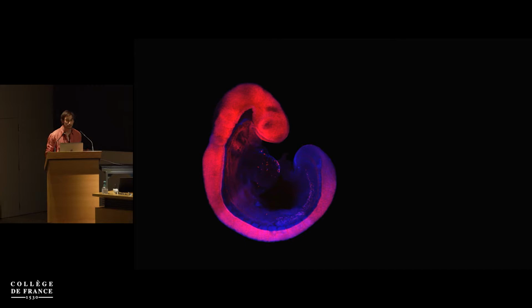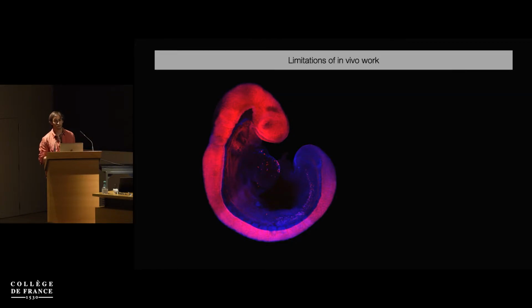So one thing that you might ask is why all this hassle? Why don't you just take the embryo instead of taking an in vitro protocol? And I think most of the people here will appreciate the use of in vitro platforms. But just to quickly discuss this, there are, of course, massive limitations of in vivo work, and this has to do with scalability, so we can't get a lot of embryos at the same time.